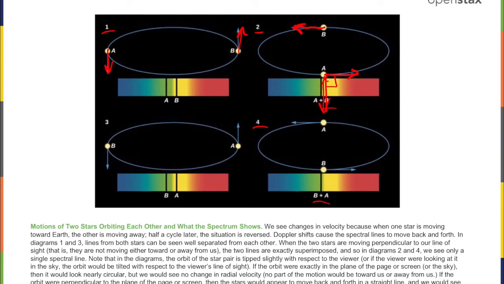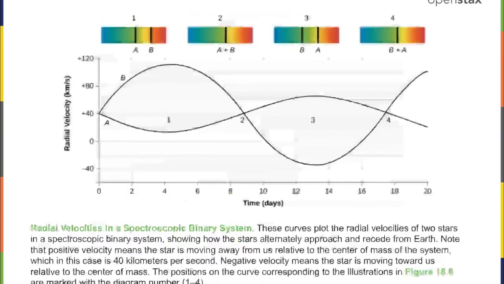Whereas when one is moving away, so B in this case is shifted towards the red, and A is shifted towards the blue because it's moving towards us. If B is moving towards us, then it gets shifted towards the blue instead of shifted towards the red, and A gets shifted towards the red, see, because now A is moving away, right? But then when they're both moving perpendicular, no adjustment, okay? So it really is just highlighting the idea of red shift, blue shift, motion towards or away respectively, but for a binary star system. So 2 points of light that astronomers can analyze, okay? And this is just tracking it over time.